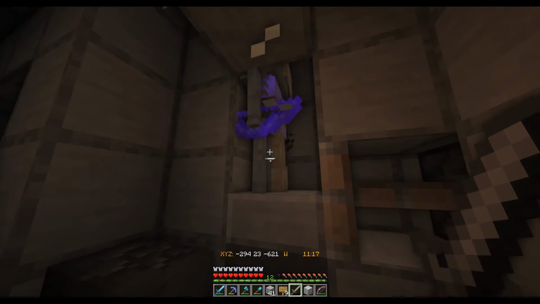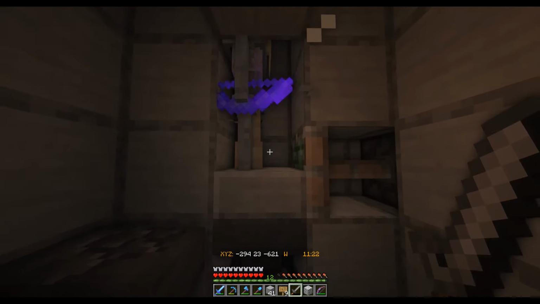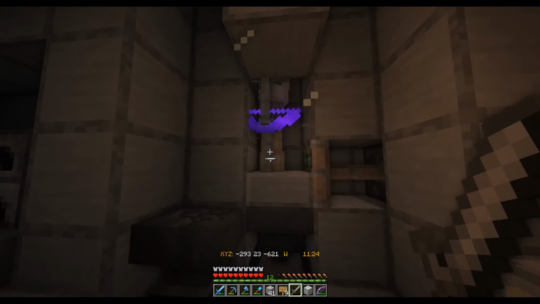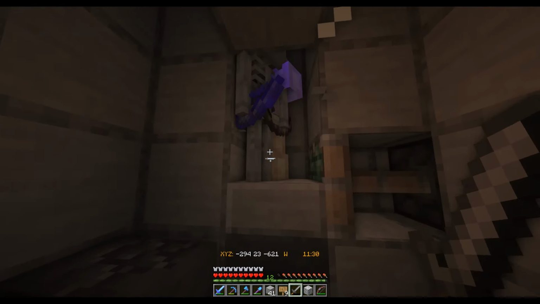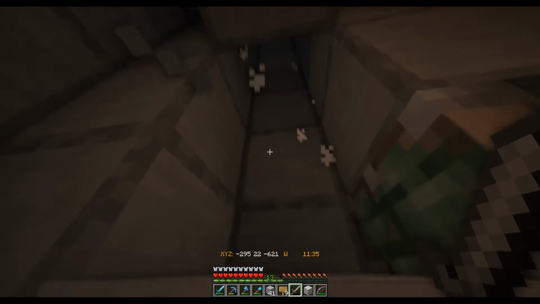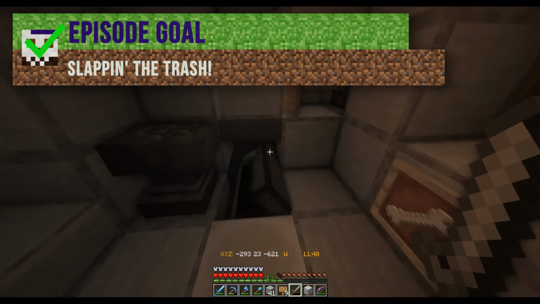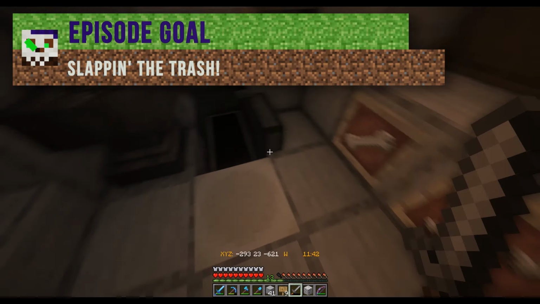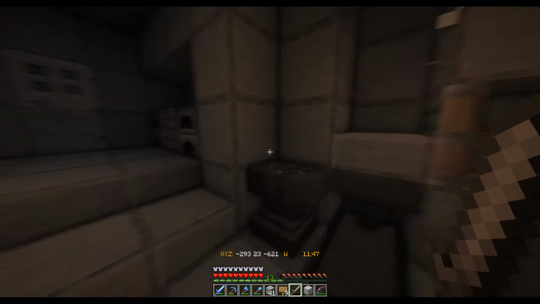Oh, here comes some more. And if you want to collect XP, this is the way you would do it. You just kind of AFK here for a little while and let them boys pile up. And once they're all piled up, you slap them. You slap them. And they get slapped like the trash they are. Skeletrash. And then everything floats down into here, and we have, oh, so many arrows, which is super great.